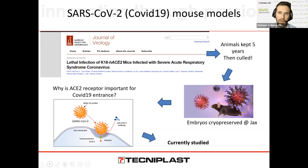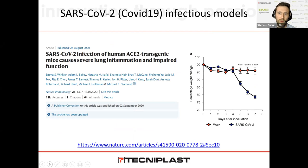What you have to know, though, is that when you do SARS-CoV-2 research, and also infection studies in general, the typical output taken as a measure of animal welfare is the daily body weight. In the first publication that came out in August 2020, the researchers at day zero injected the animals, shown in blue, with SARS-CoV-2, and they also had the mock control group. You see that the body weight starts to change significantly only at day 5, and at day 7 the animals have to be sacrificed because they are very, very sick.